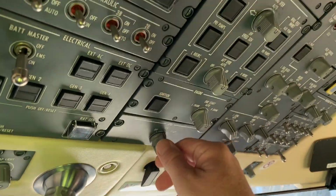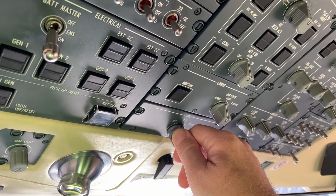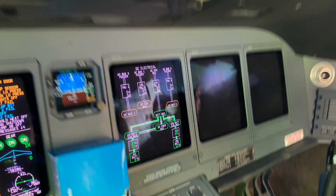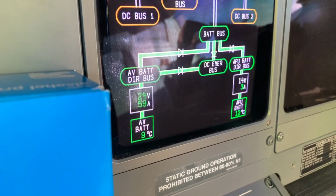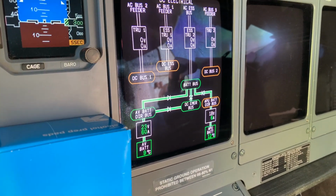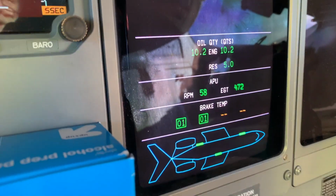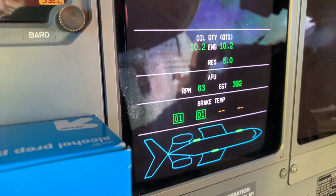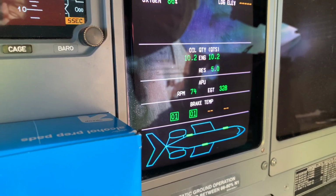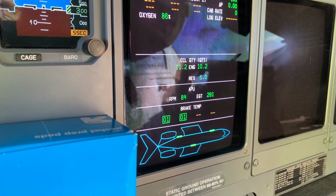Okay, so we now select APU to start. And what I will immediately do is watch the battery to see how low it drops. That's quite normal. Now at this point, I go to the main page and we can see the RPM increasing for the APU and the exhaust gas temperature. When it hits 100%, the other electrics will come on.